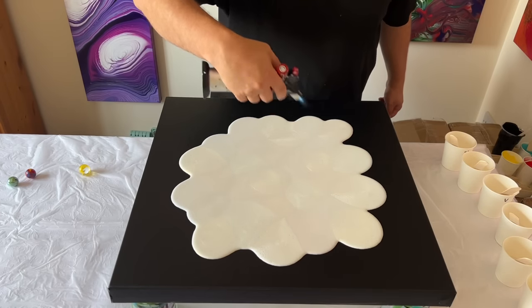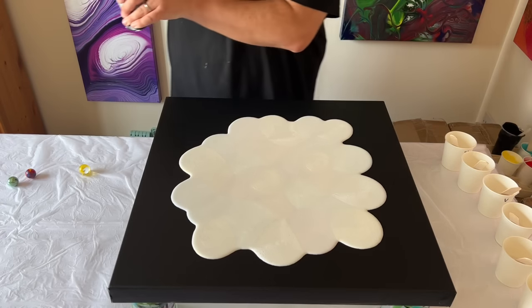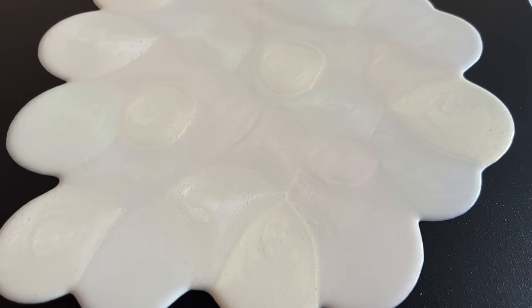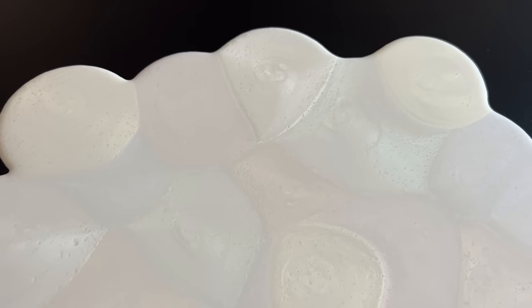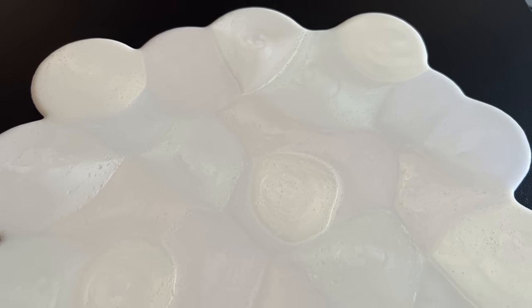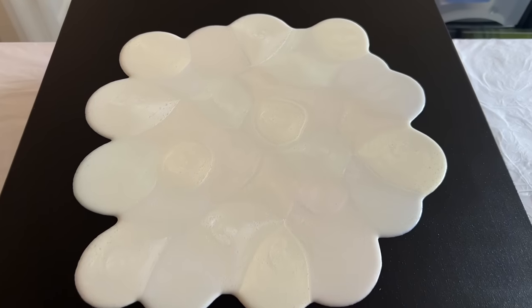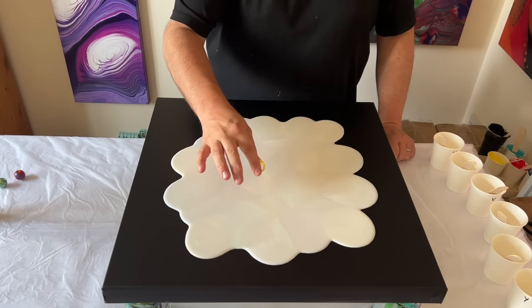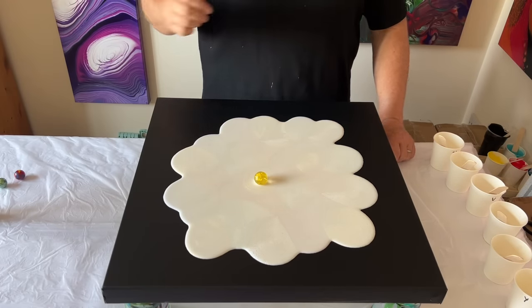And then I'm going to take you in just so you can see some of those colours before I start tilting it out, because they are still reacting with the background. You can see a very slight tint to those colours. And I'm already thinking that by not having the liquid black base, it will probably mute these colours a little bit, almost kind of turn them to like a pastel effect.